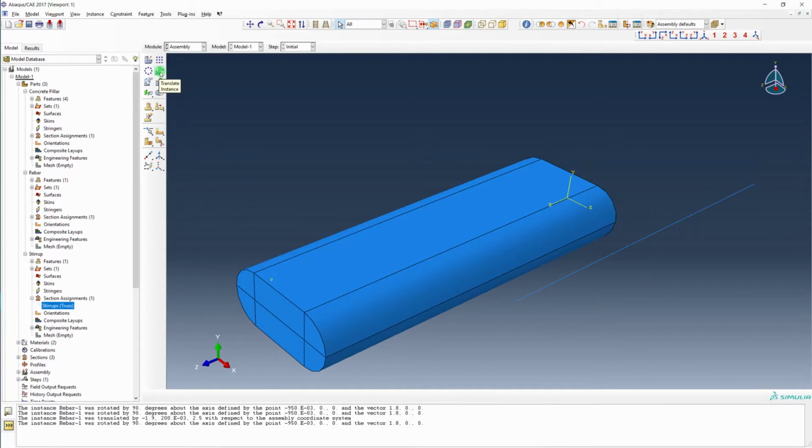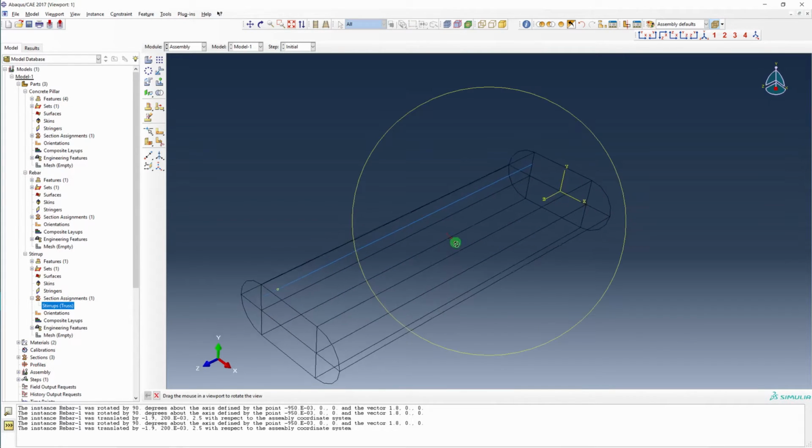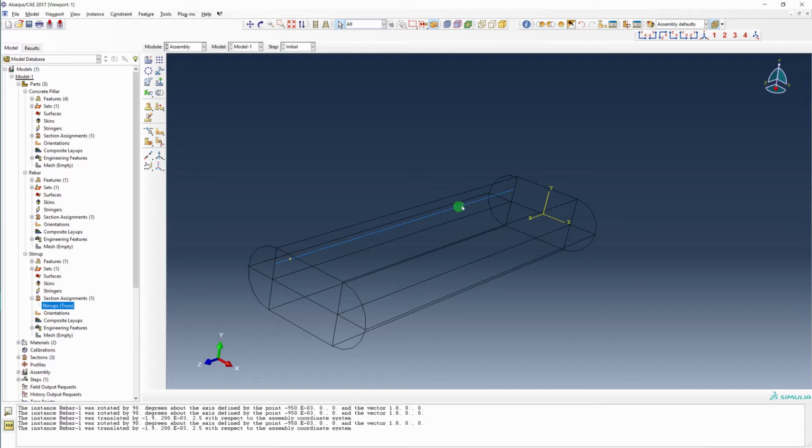Now we're going to translate this bar. So select the instance, select the start point of the translation vector, now the end point, and middle click to accept. So if we turn on transparency and pull this down, we can see our reinforcing bar inside this.